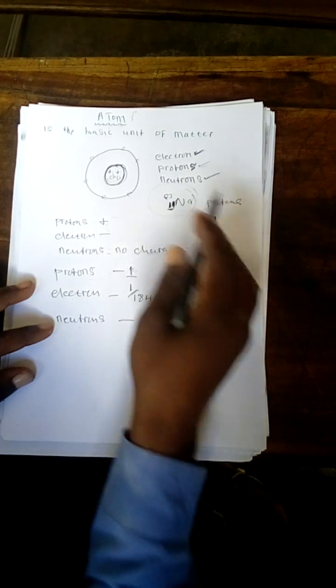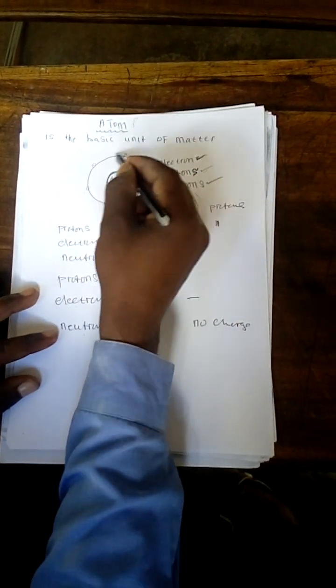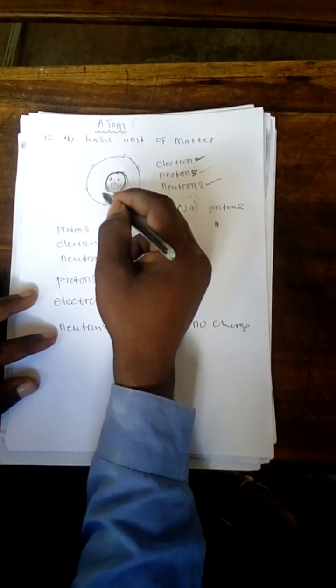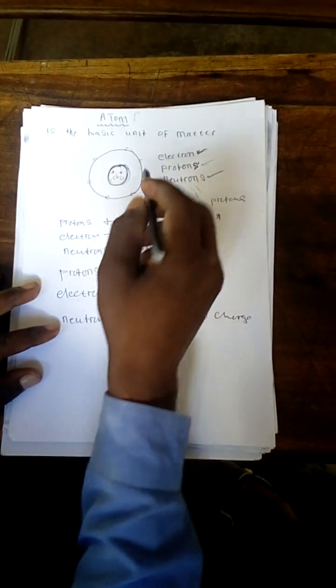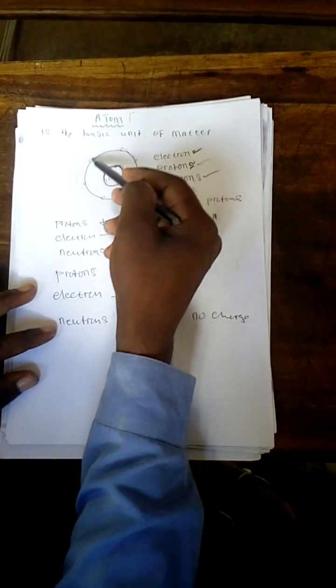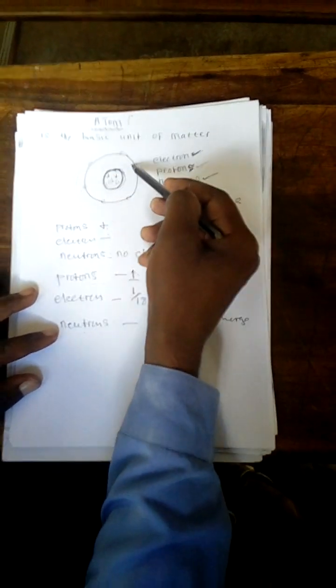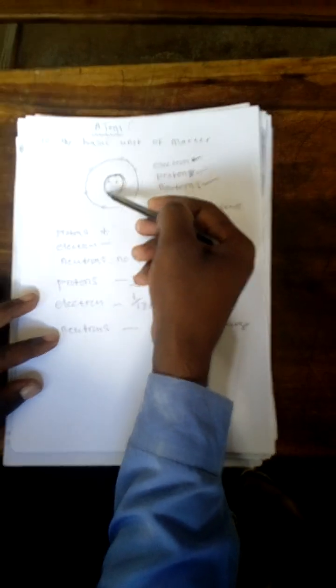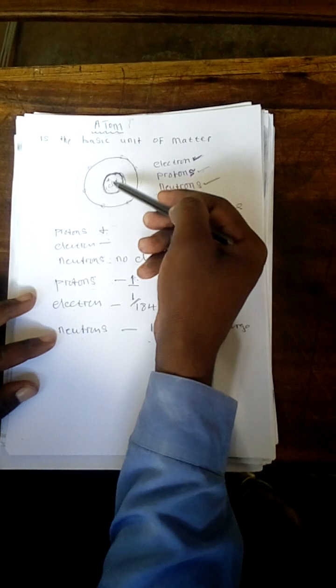So this is what we call an atom. When elements are reacting, this structure is the one that participates in a chemical reaction. Inside the atom, we are going to find electrons moving around the orbits. These orbits are called the shells. Shells are the orbits where electrons move around. Then inside the nucleus there are the protons and the neutrons that make up what? The nucleus.